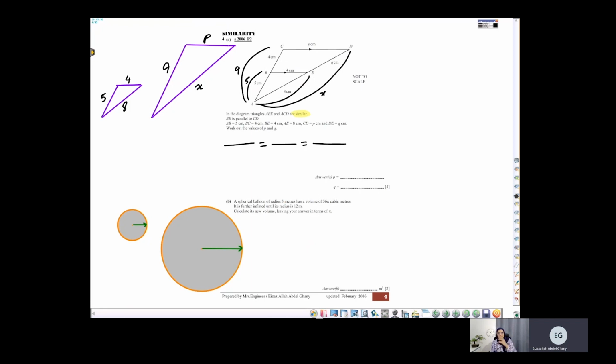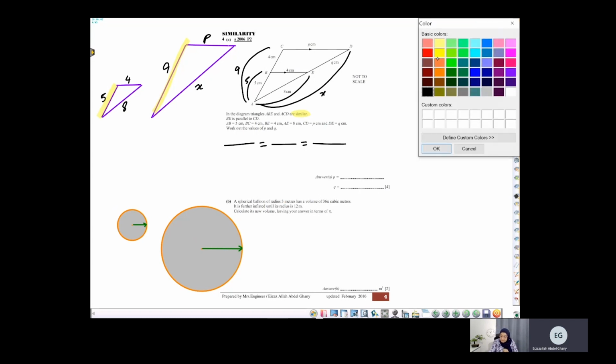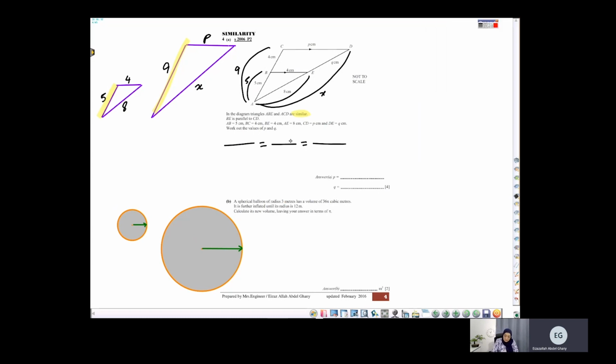But to organize your answer, please put the full ratio in the middle. I mean the 5 over 9. This 5 over 9 is the only complete ratio in the three of them. So I write 5 over 9. Of course, you want to ask me, shall I write big over small or small over big? It will give the same result, but you have to maintain it.